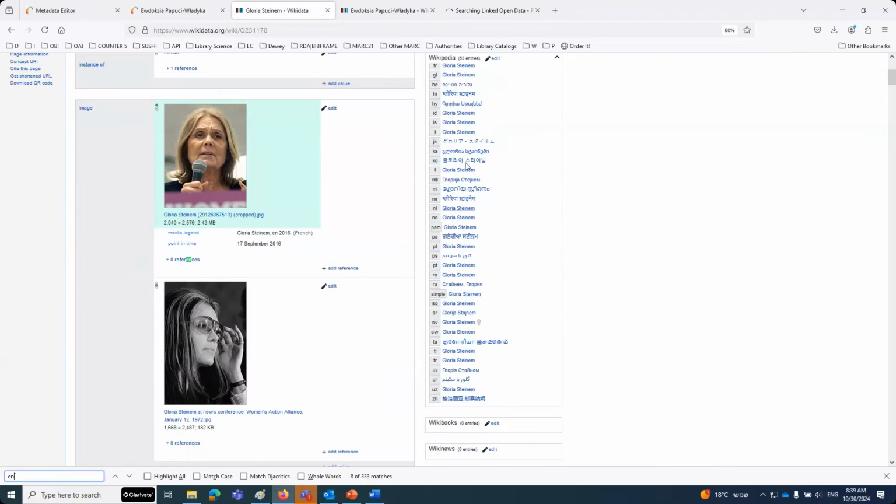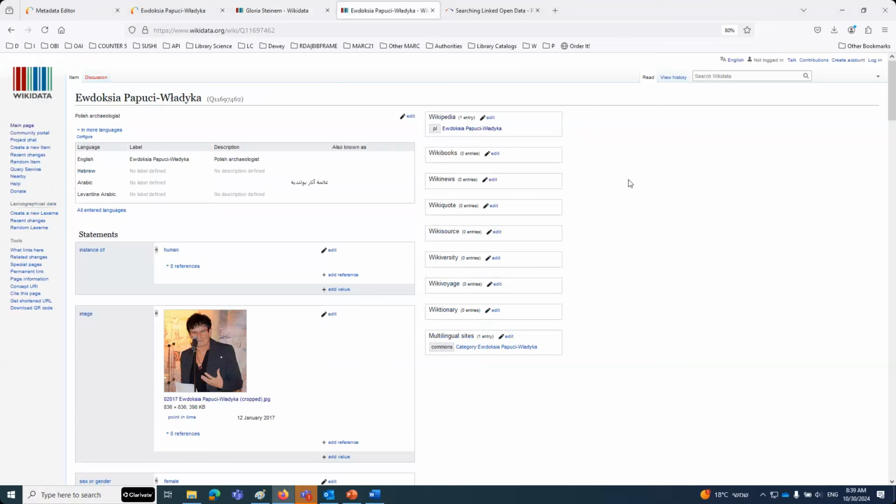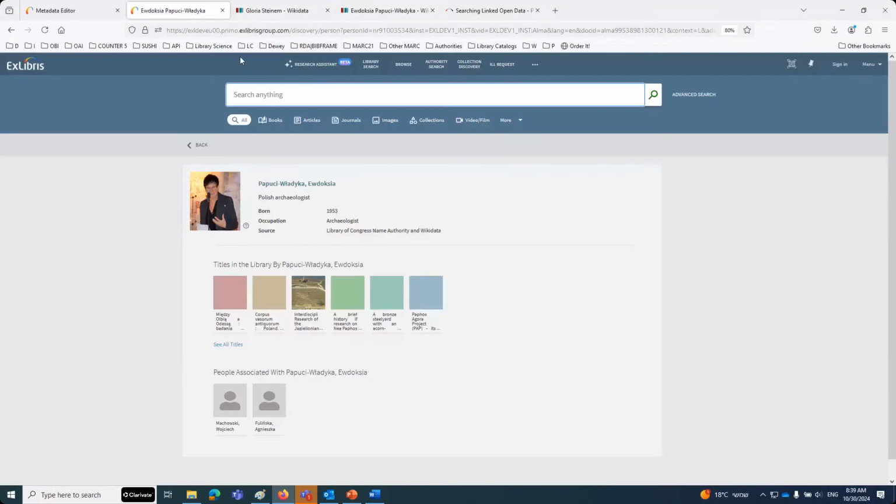One of these is English. Help me out here. Right here. So we went to this one, and then we saw that that was the one displaying in Alma. However, in the case of Eudoxia, we only have the Polish. Therefore, we don't have anything to display here inside Alma.